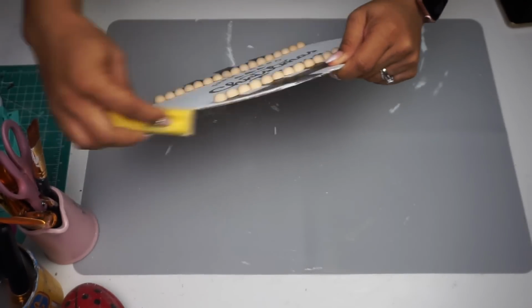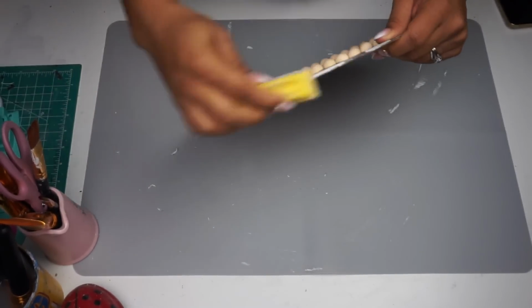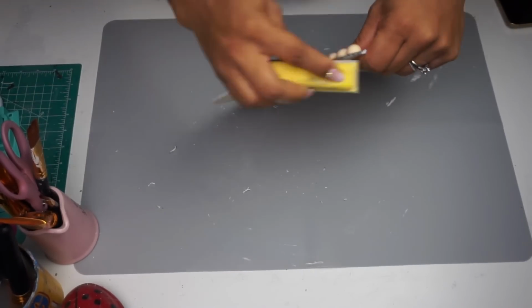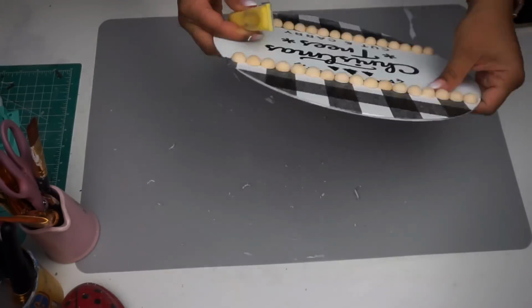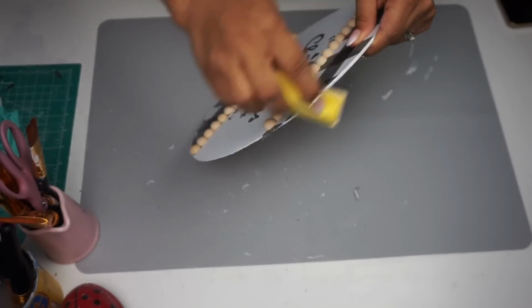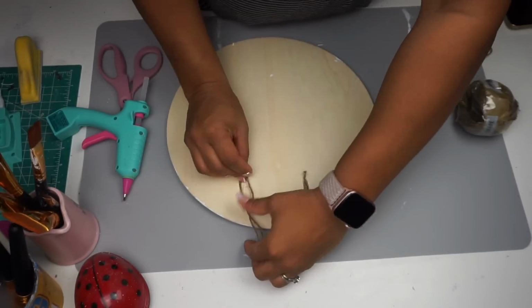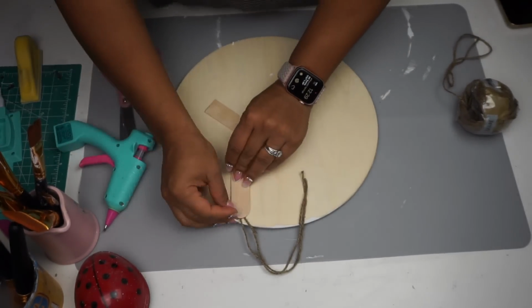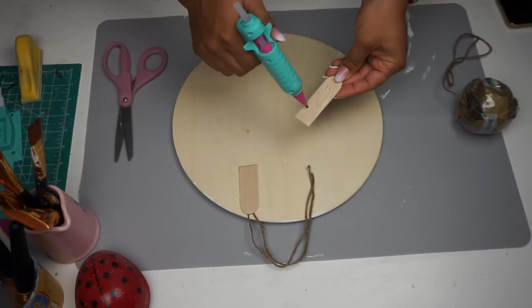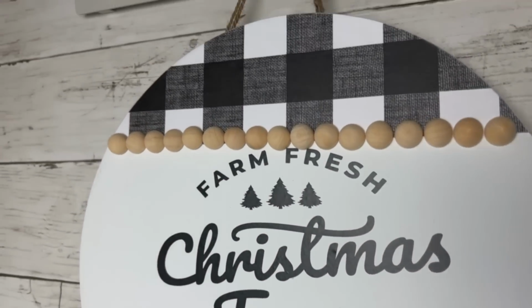So after everything was dry, I took my finger sander to sand down the paper that was hanging over. I always say, make sure you cut your image on scrapbook paper just a little bit longer so that you know it covers your entire surface. After that's done, I turn it to the back and use some jute cord for my hanger and adhere it with some craft sticks. And that's it for this one. Really, really love it. So cute. I have been really enjoying doing wood rounds this Christmas season, so this is another favorite of mine.